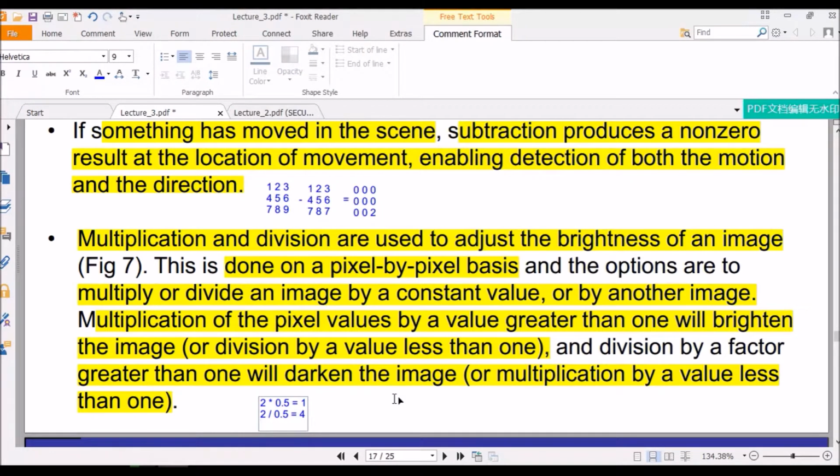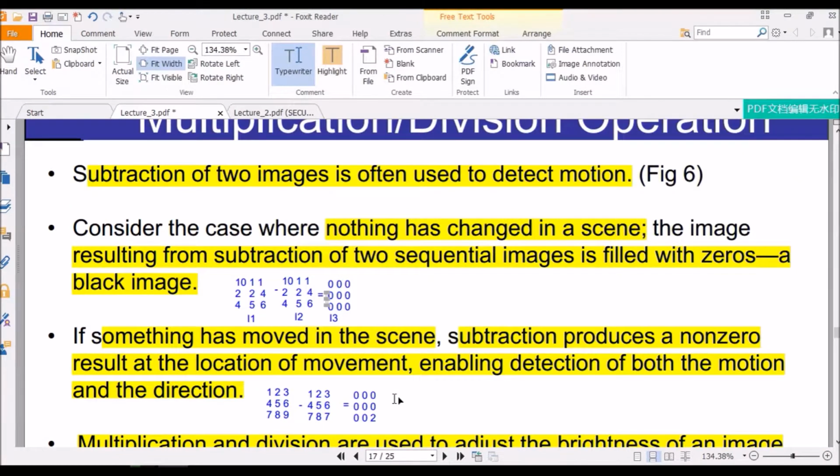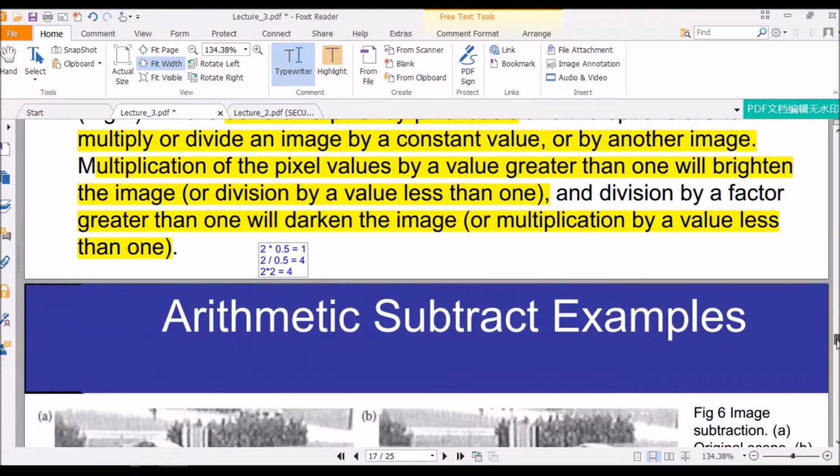Now, suppose we do 2 into 2, we will get 4. So we will get a brighter image because the previous pixel value was 2 and now it's 4. Now let us do it for division. Sorry, let me go back here because I'm running out of space.